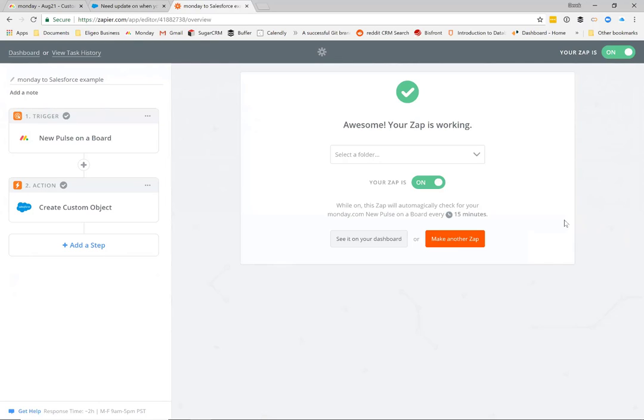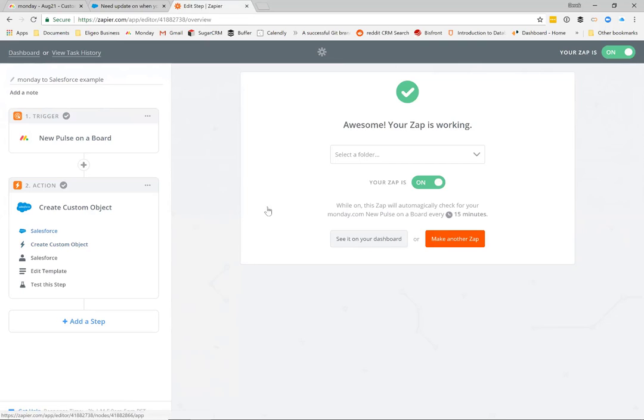The downside with Zapier, and depending on what package you're on, in this case, the package we have on our instance is 15 minutes. So we won't wait around for this to push it over, but it is checking every 15 minutes when we have to look for any new pulses. So there's downsides to that. There's some limitations on the API with Monday.com that we work around. The CRM Sync tool works a lot better that way because we can actually throttle and we can actually manage the data going through. So I've configured my pulse now, but let's go take a look at the Salesforce side of things.